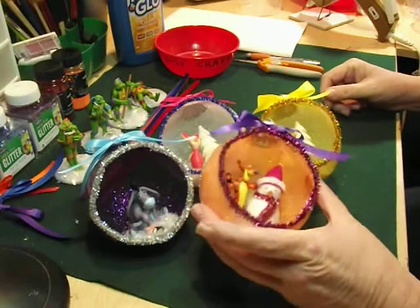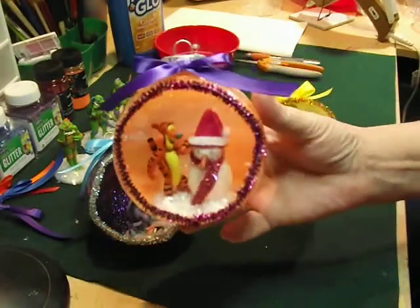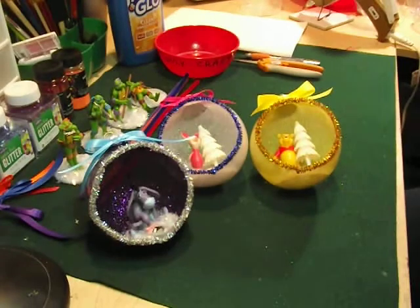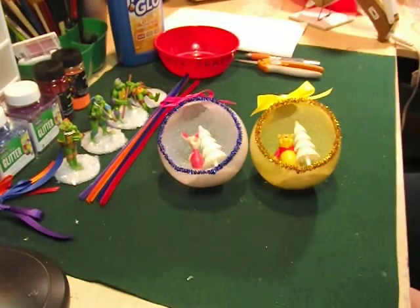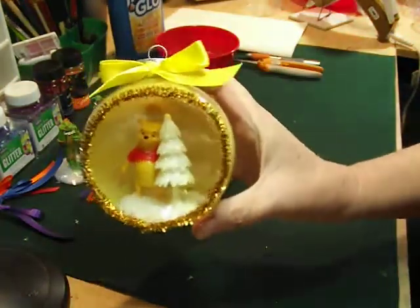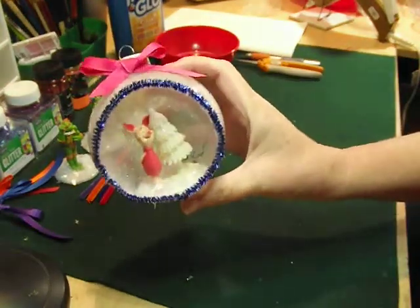Okay, so today we're going to use the big Dollar Tree plastic Christmas bulbs and some of their little toys that you find in the toy aisle, some extra fine glitter, and they make really, really cute ornaments. I happen to find a whole collection of the Winnie the Pooh, and I had some little Christmas trees and snowmen that I wanted to add. And I kind of tried to color coordinate with each one.